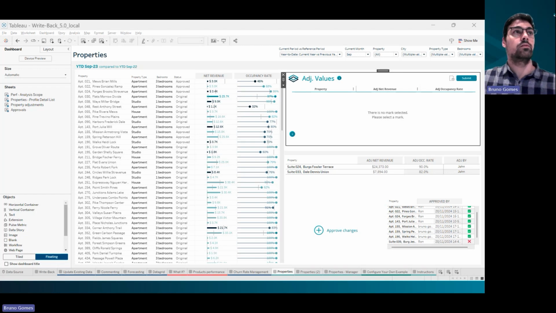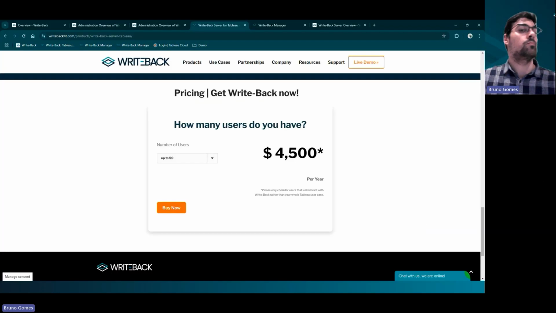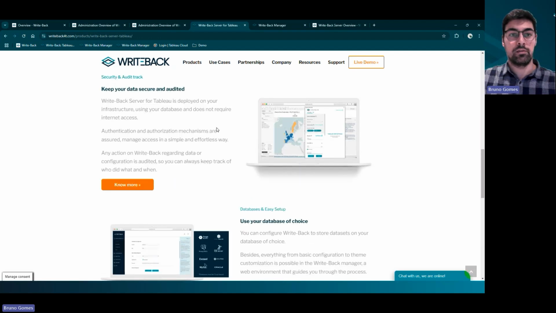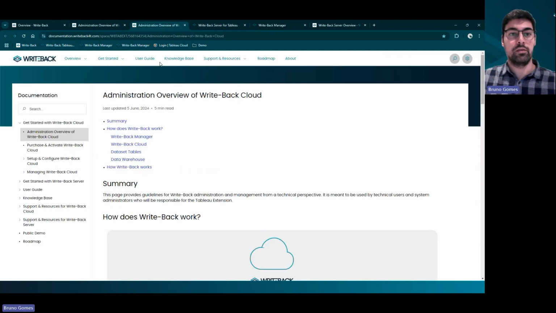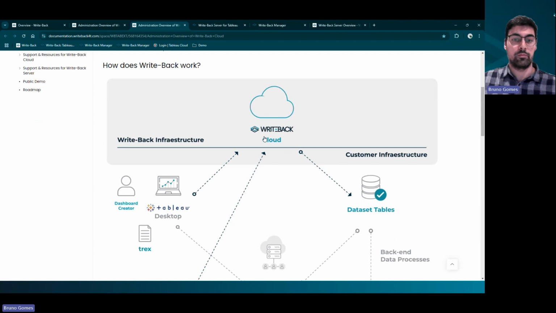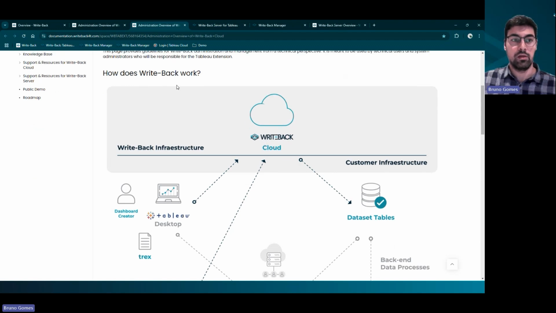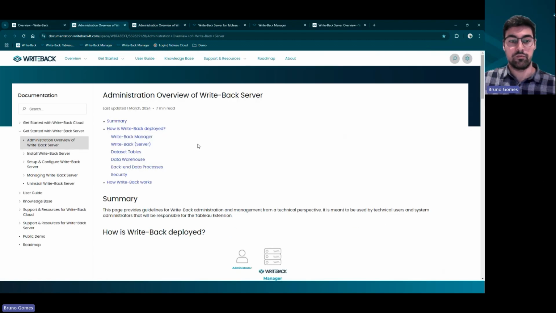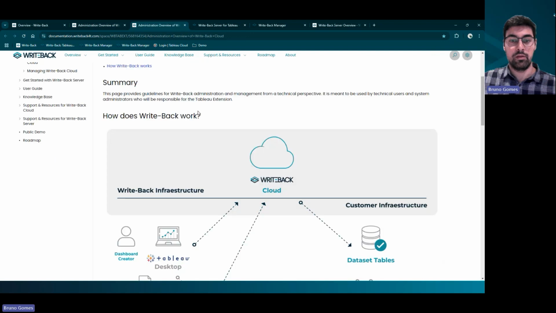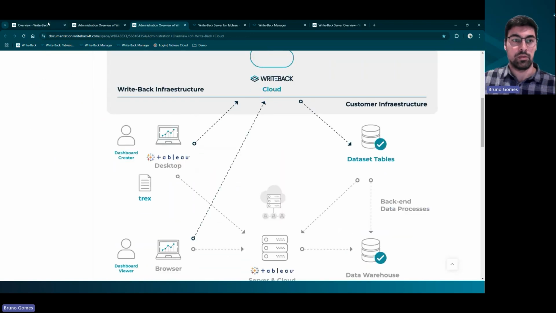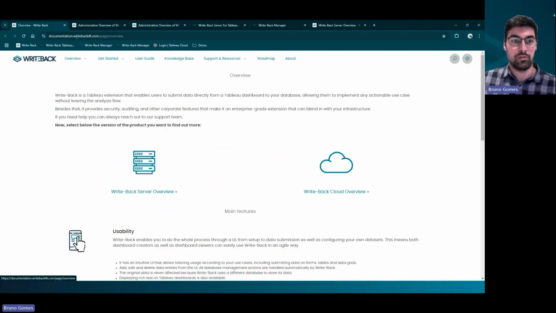And while we're doing that, I'll just quickly go over here to the documentation based on Neil's comments. Besides the technical data sheet, we can easily get the diagrams as well. They are publicly available in the documentation. So in the overview of both server and cloud, you can compare them. You can go through here. In the documentation site, you go to the overview, and then you choose server or cloud.